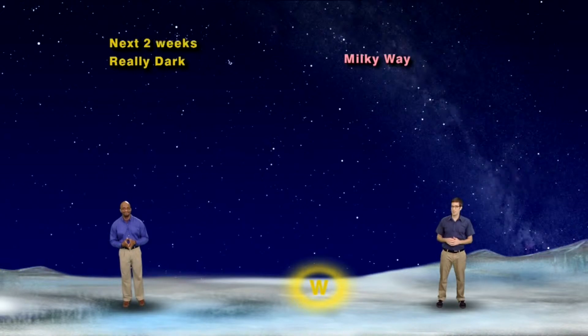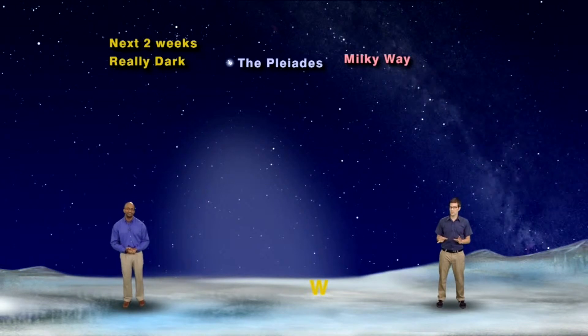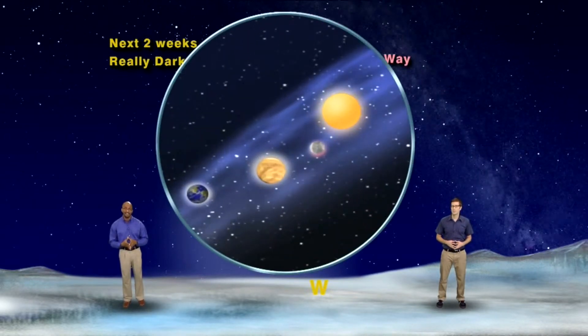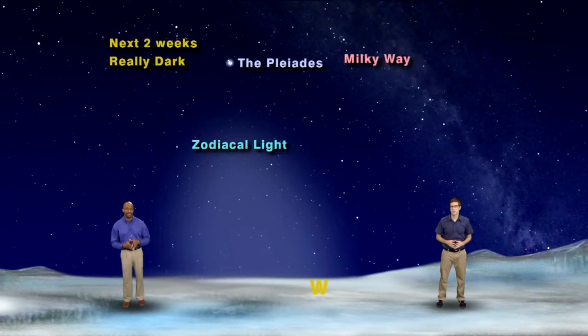Facing west after it gets dark, you may see a rather rare sky phenomenon. Starting at the horizon and extending about halfway up in the sky, look for a faint, rounded pyramid of light. Higher in the west you should see a fuzzy cluster of stars, the Pleiades. The false dusk doesn't reach as high as the Pleiades, so concentrate your search below the Pleiades. It's also called the zodiacal light, and what you're seeing is sunlight reflecting off the tiny dust particles that lie in the plane of the orbits of the planets. It is visible every night throughout the year from a really dark location, but in the spring and the fall it's at its best, because then it's straight up from the horizon. During summer and winter, the zodiacal light lies at an angle and doesn't reach so high.